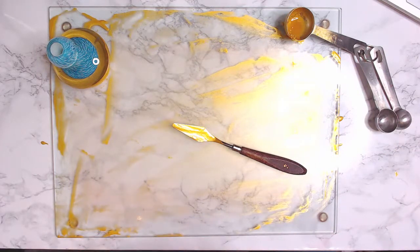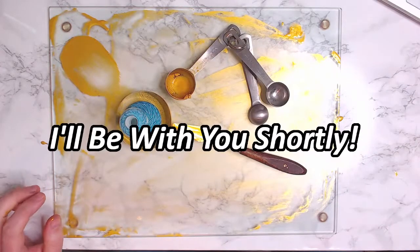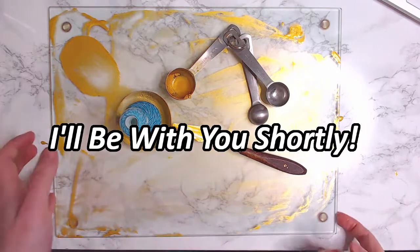So that's the first colour done. Right, I'm going to clean up and then we're going to make a second colour. So I'll be back in just a moment.